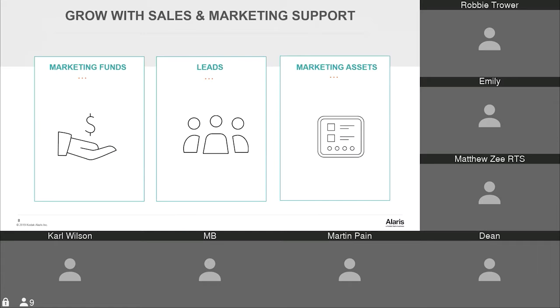In terms of leads, it's an area where we can qualify leads. It goes into the database and it can be tracked, along with the sales and support that we offer. It can be used for accessing images, sales documents, and a Picture Park website, which allows you to gain marketing assets from Kodak Alaris. If there's a project where you feel we can do some co-branding, you can go in, request co-branded products, and we can roll that out to larger projects that you've got.